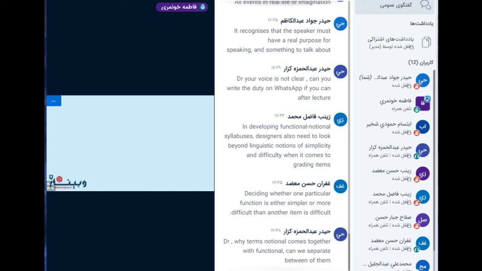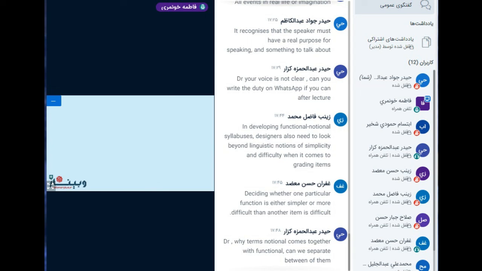And Haydar says, why do terms notions come together with functional? Can we separate? Yes, I mentioned earlier, Haydar, that the first syllabuses that emerged after grammatical syllabus types were purely functional in nature. They were called functional syllabuses.